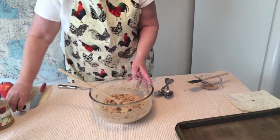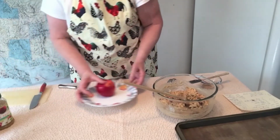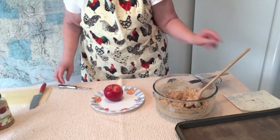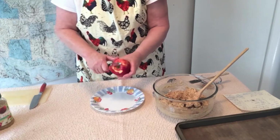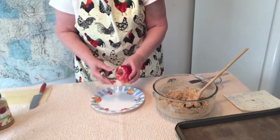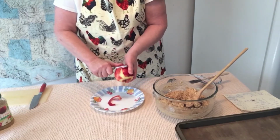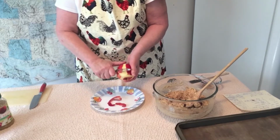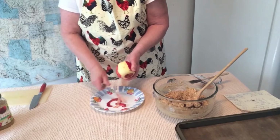Okay, the kind of apple I'm going to use is going to be a Gala apple. That's just because that's what I had in the house. So you're going to peel your apple. You may have some help with this. I like these peelers. For me, they work really well. But there's all different kinds of peelers out there. So we're going to peel our apple.